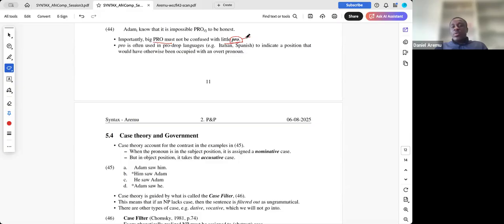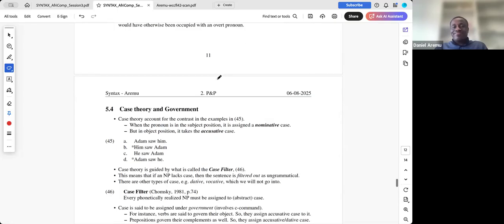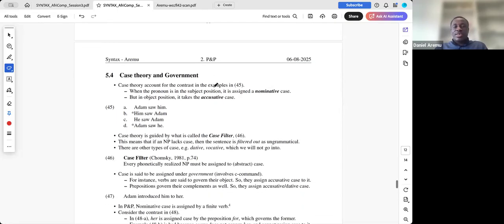But the question that we ask in such cases is why is it limited to imperatives? This is one of the ways to make critical analysis of different debates. Why should it be restricted to imperatives? Why not in a declarative? Why can't we just say "eat food"? If I just say "eat food", that would automatically become imperative and not declarative. But there are languages where, whether imperative, declarative, whatever, they can drop the pronoun. So English is not a pro-drop language.